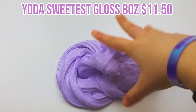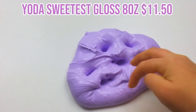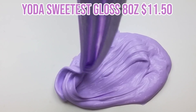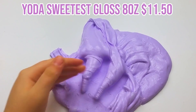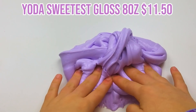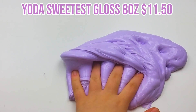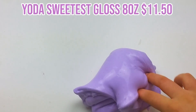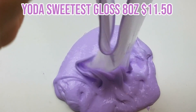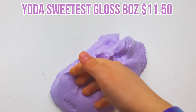It had a nice sweet scent — nothing specific like cupcake or donut, just a pleasant sweetness. The color was a pretty lilac. It lost a little gloss when I activated it, but it was extremely glossy straight out of the container, and as I'm speaking it's even glossier than when it arrived, so the name is very fitting. Overall this slime was super stretchy, thick, glossy, and smelled great — I would definitely recommend it.